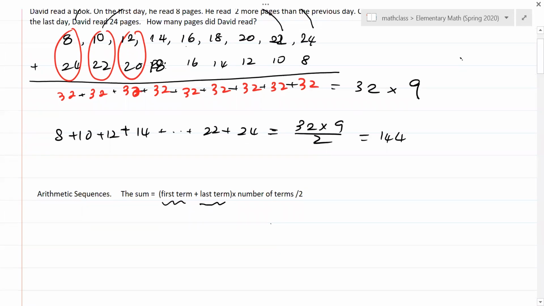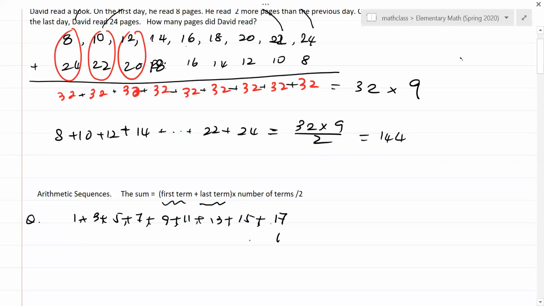So let's look at the following problem, okay? And they have 1, 3, 5, 7, 9, 11, 13, 15, 17. We want to add them together, right? We want to add them together, okay? How to do that? Well, forget the formula, right? We do it this way.